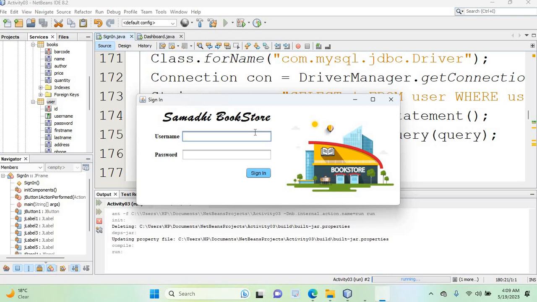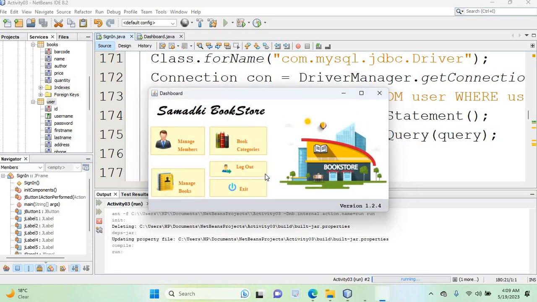But if I use a username like this, single quote OR 1 equal 1 and hash mark, and click on sign in, you can see I got the dashboard. That means I successfully logged in, but I didn't enter any correct username and password.